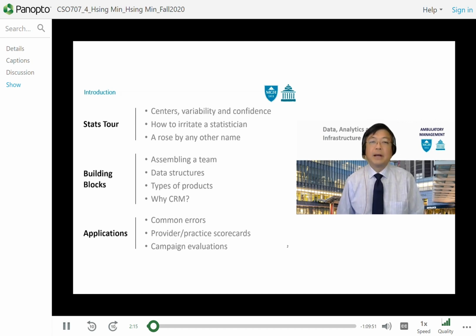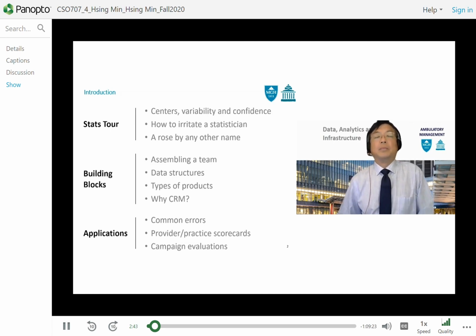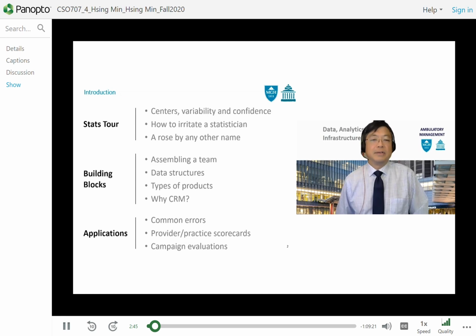Second, we'll talk about how to organize people. We'll look at some, just a few data, analytic, and reporting products. And we'll look at how to organize data, and I'll touch upon CRM, why we are using Salesforce customer relationship management as a platform. And then finally, we'll use some time left to walk through some real world cases to illustrate some of the key takeaways.